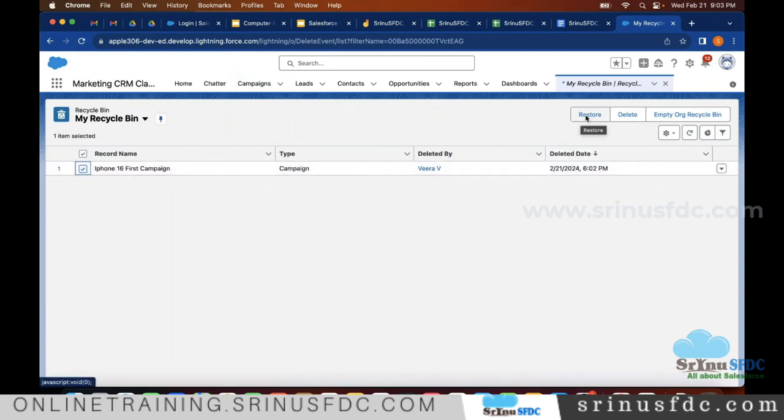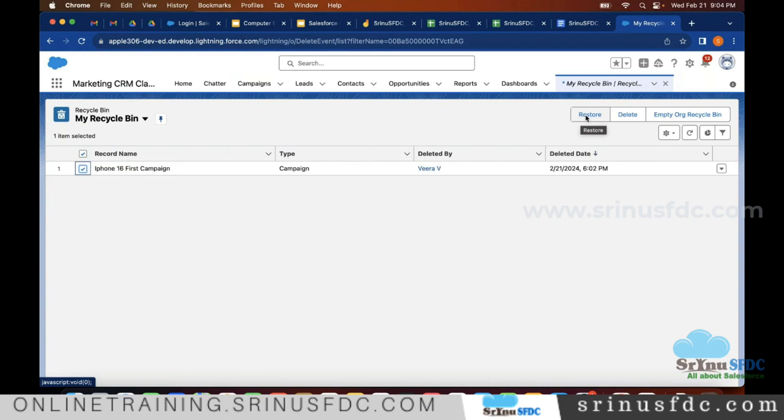And here is one important point: the records won't be here forever. Once you delete a record, do you think it will be there forever? No. There is a limitation here, some rule they are applying.